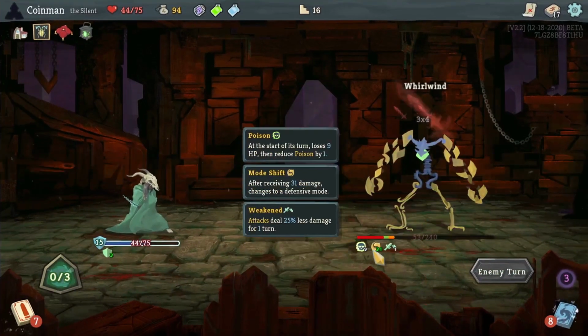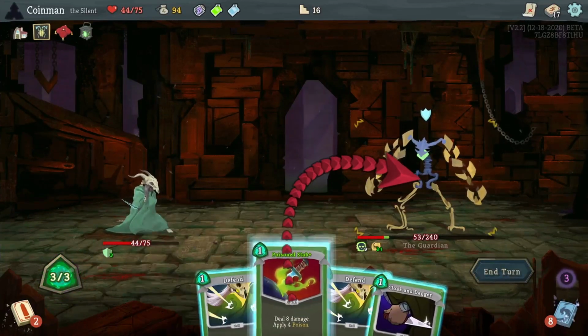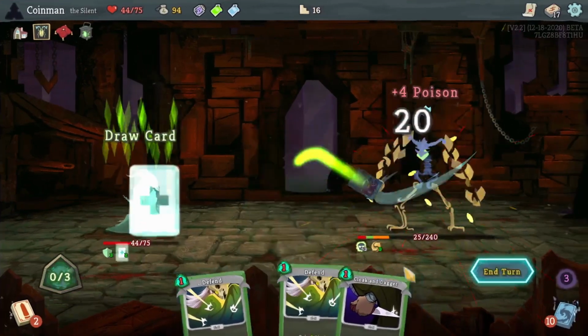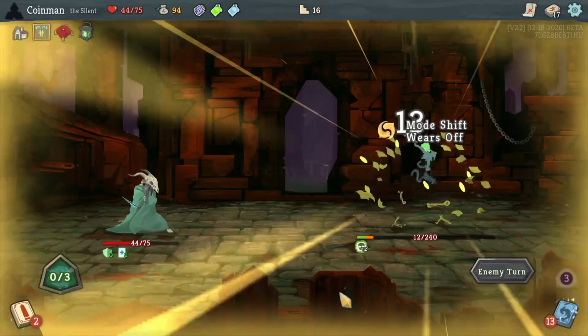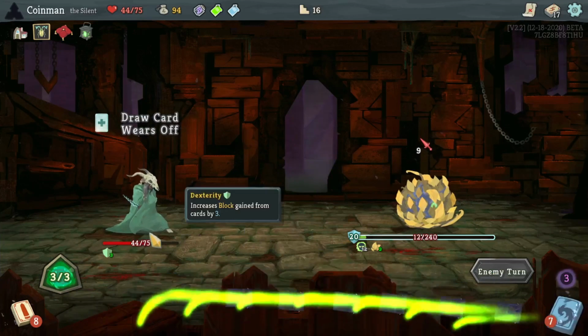Just dealing 10 damage a turn here with this passive damage. I want to go Poison Stab, Predator, and then this will roll over. And now they are exactly dead. I don't even have to attack. And then we end the turn.